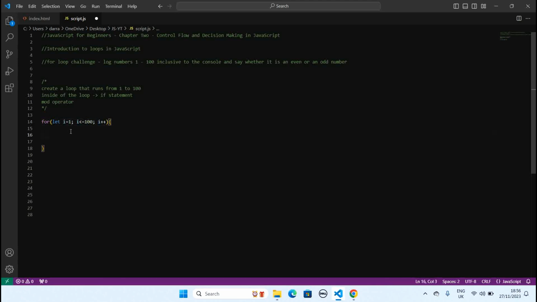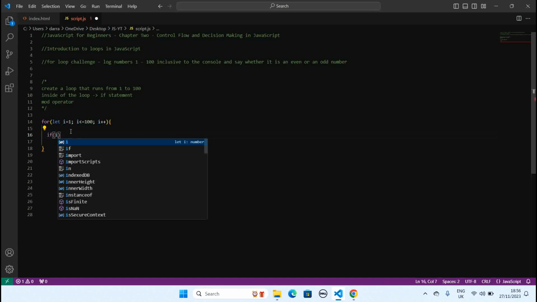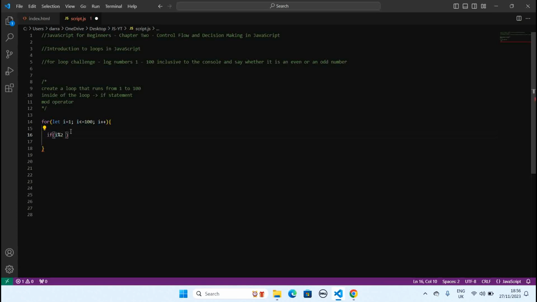So in here, what we can do is have our if statement. I'm just going to say if, and remember, i is our counter variable, i mod 2. Remember, if the counter variable was i equal 2, 2 mod 2 would divide in evenly, so there'd be nothing left over. And that'll be the same for every even number.